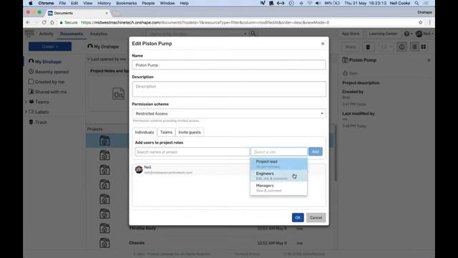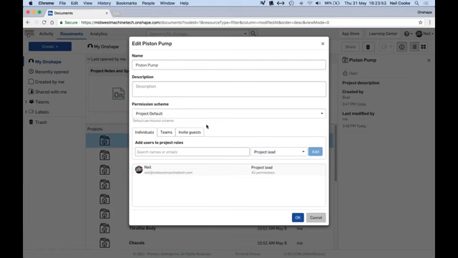So we can see here we've got generically engineers and managers as the type of people who we want in this project. But you can also then see underneath what permissions they have. So even in this restricted early access project, the engineers can edit and they can comment, the managers can view and comment, but they can't share, they can't export. So it kind of ring fences your project to ensure that there's no external activity that shouldn't be within your project.